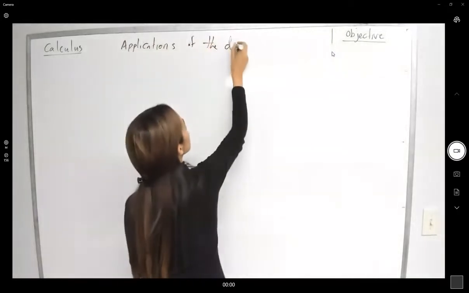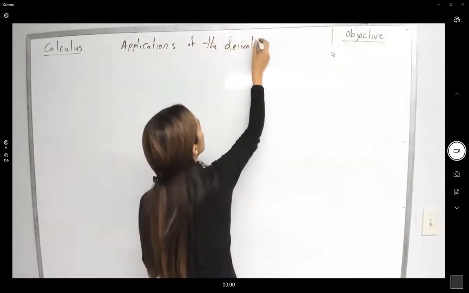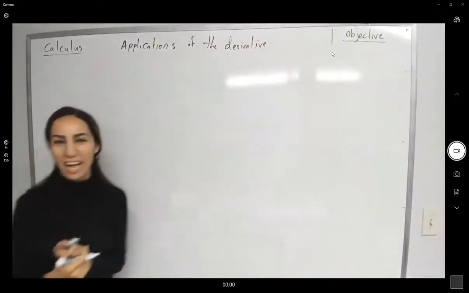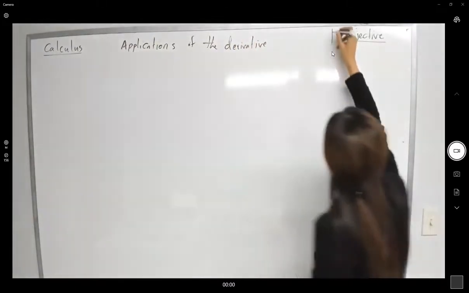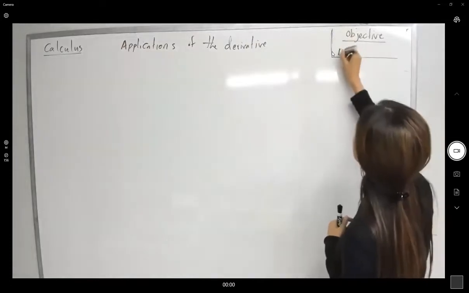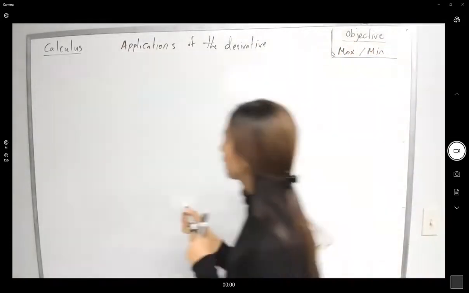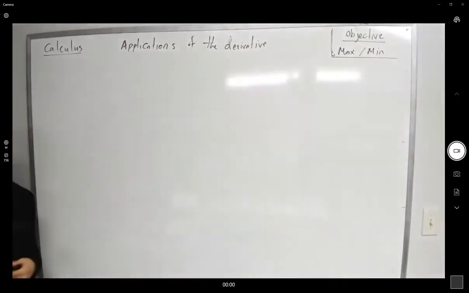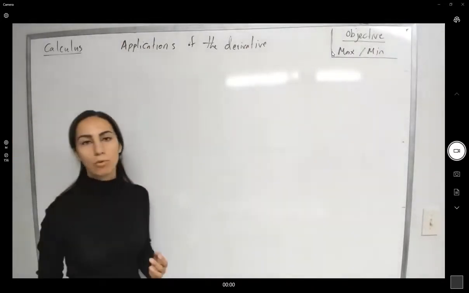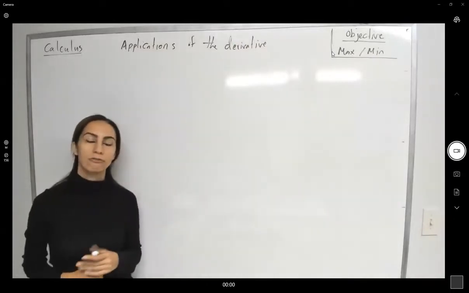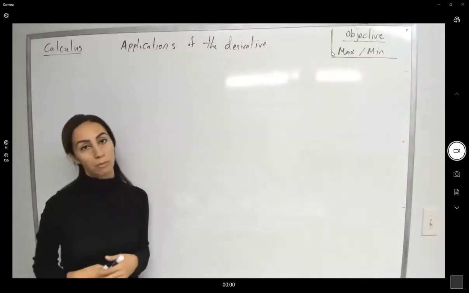The derivatives to analyze the function and the graph of the function. So maximum and minimum is still there. Let us review. You learned that for a function, if it has maximum or minimum, we can define the local ones, and also we can define the absolute or global ones.